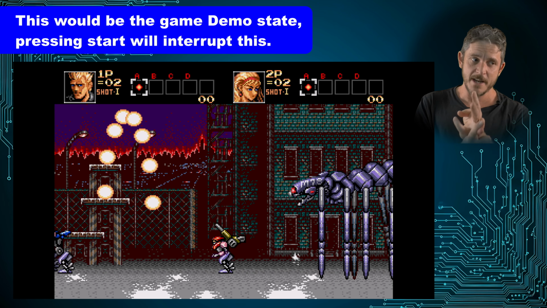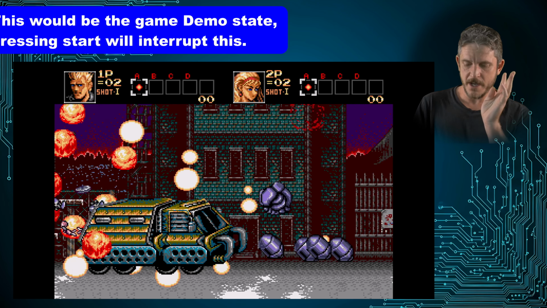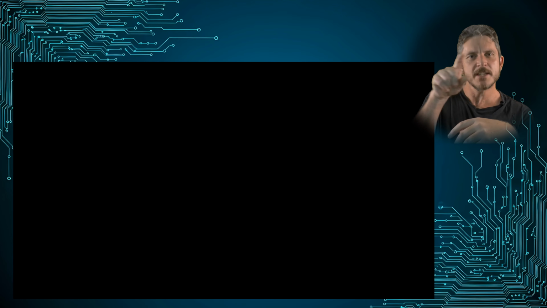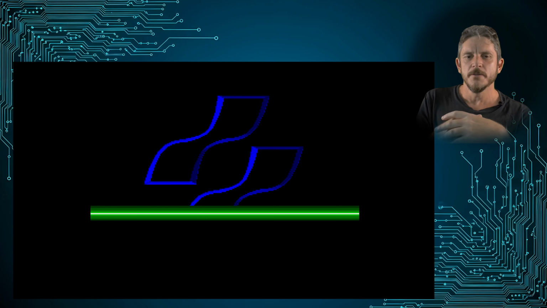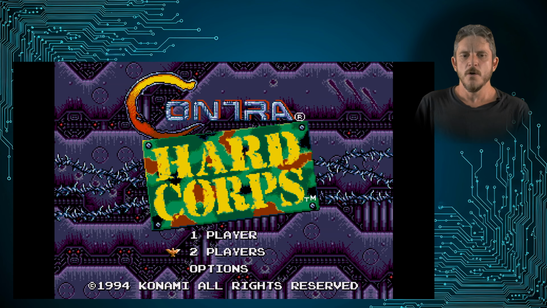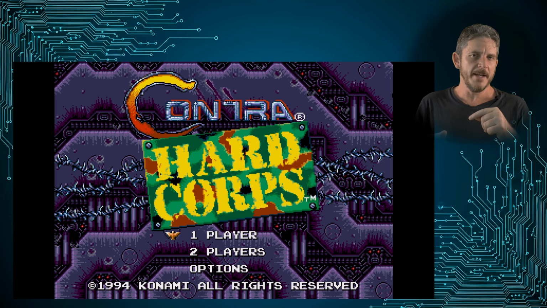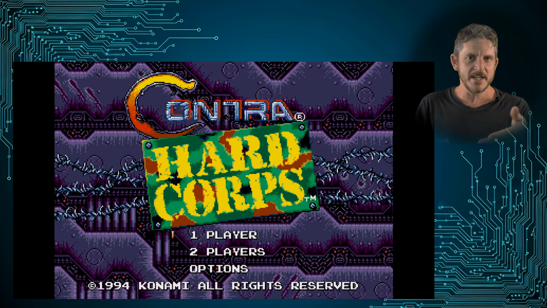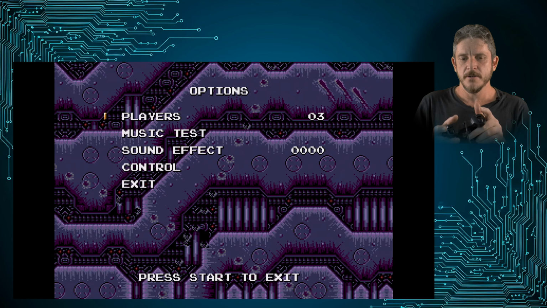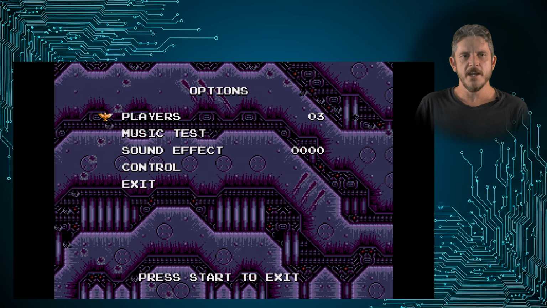We're now in start. We go back to the intro state. So this will be a sub-game loop that's running, and we can skip that, which moves us on to the menu state, where if we select one or two players, that would take us into the actual gameplay state itself with its own sub-intro and everything. And options, we've got a different menu. Here we'd be configuring game variables. So these menu interactions and parts of the gameplay experience would be managed as states.